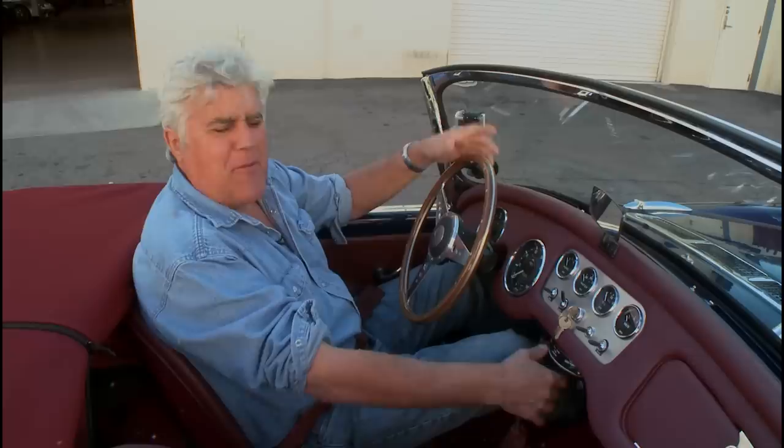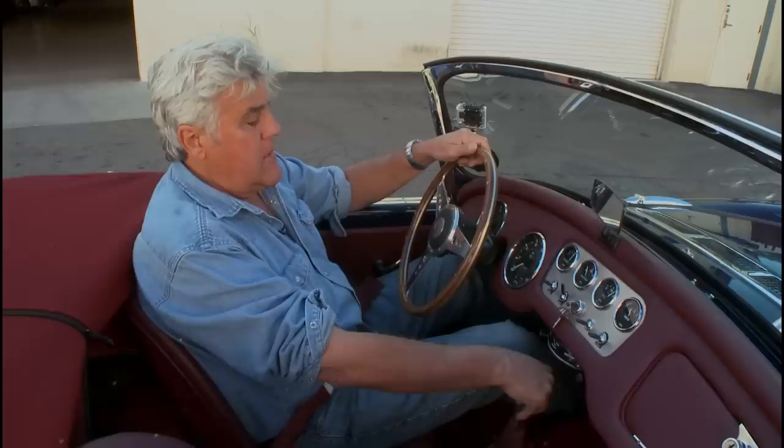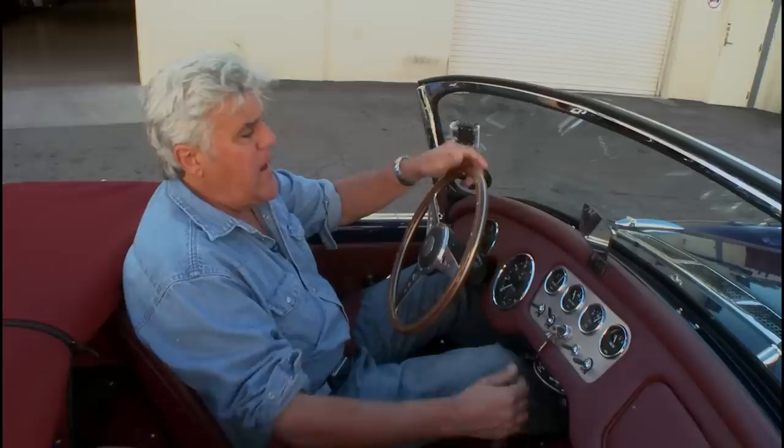Well, as you can see, we've got the roof off and we've got our tonneau cover on. I'm not sure what a tonneau is — I don't know what it even means, but it's called a tonneau cover. Okay, let's start it up. Great sounding engine. Don't forget, this is 1959 — this engine could have been Britain's answer to the 283 Chevy or the 289 Ford. They went and took our Buick engine, that 215 aluminum engine, and used it in everything. I don't know why they didn't go with this — it was made over there, designed by a British guy. It's just a fantastic motor. So let's take it for a spin.